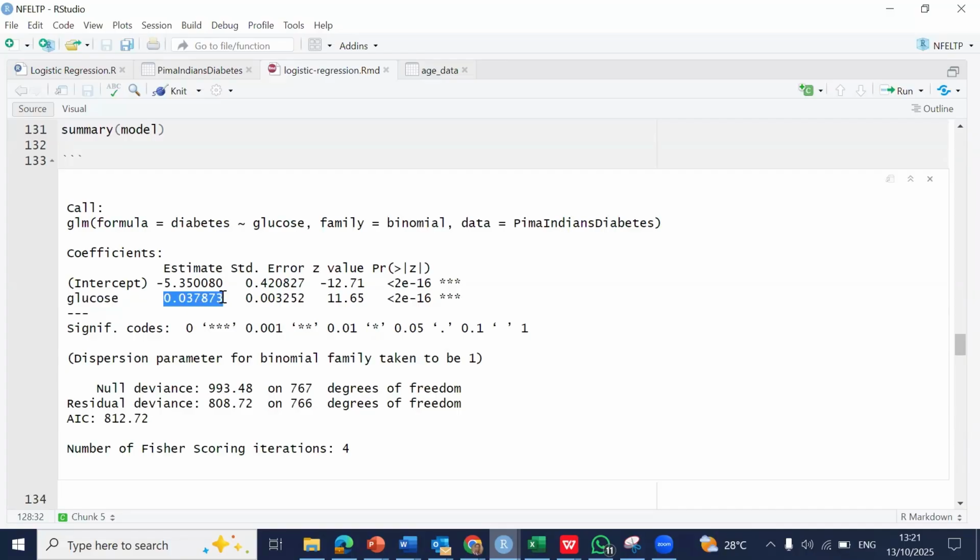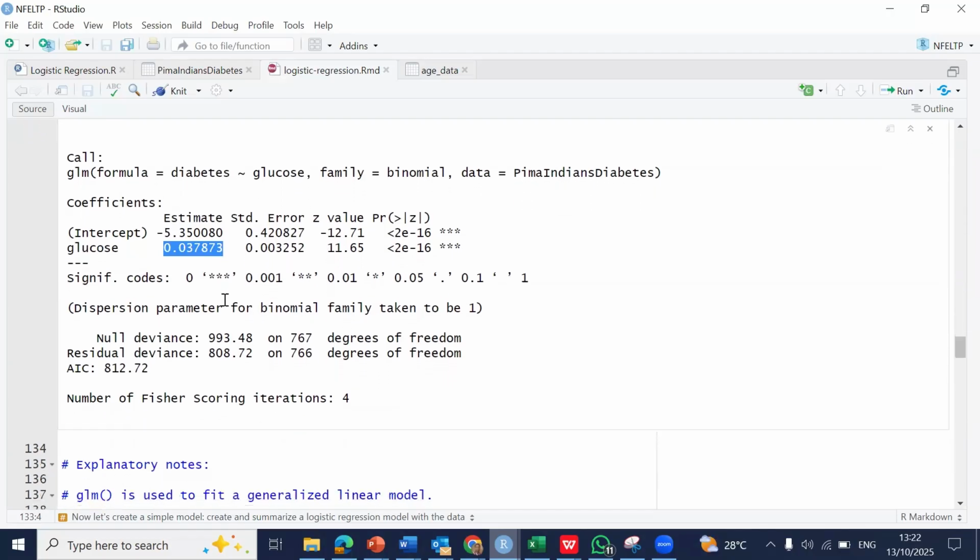I'm using chance here loosely. This value actually is the log of the odds, but the log of the odds is similar to the chance or the probability. So in order to use a term that is more general, I'll use chance, but the actual thing is the natural logarithm of the odds of this outcome variable. So for each unit rise in the glucose level, there is a 0.03 increase in the chance of having diabetes. That is what this tells us.